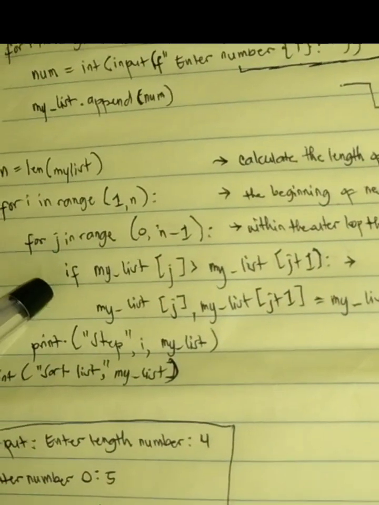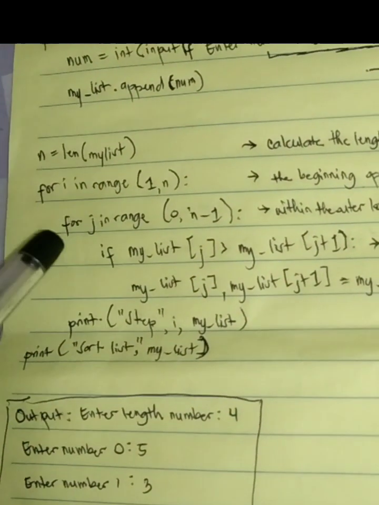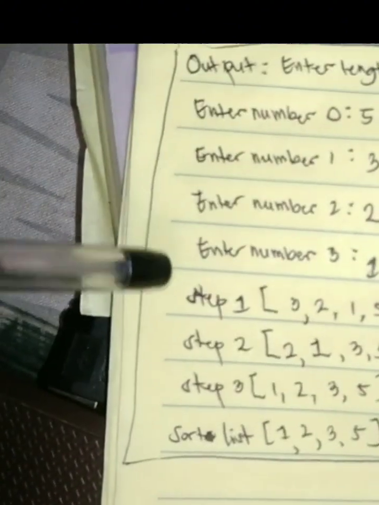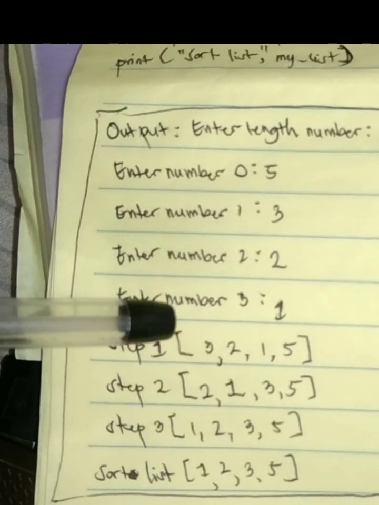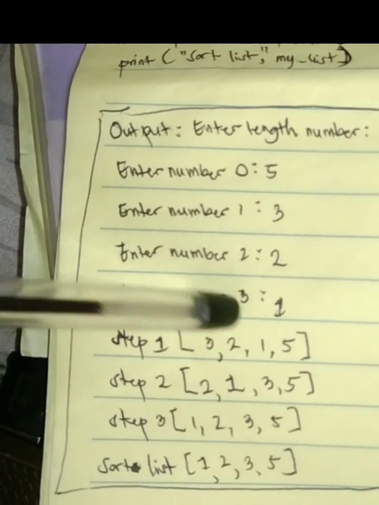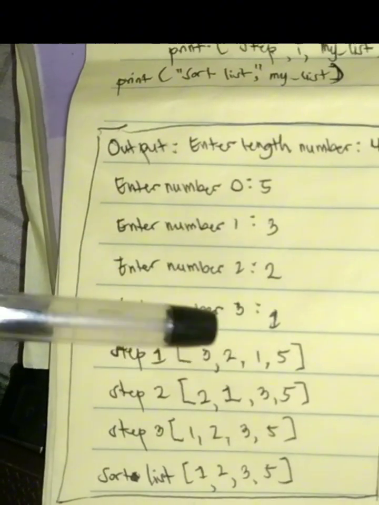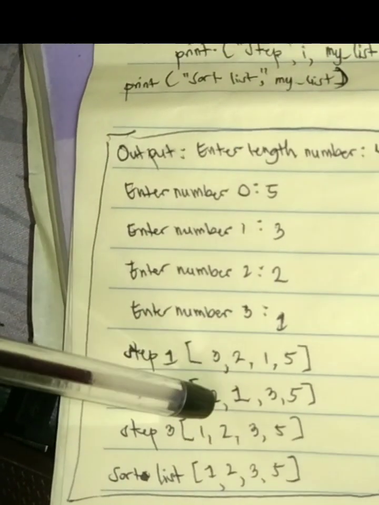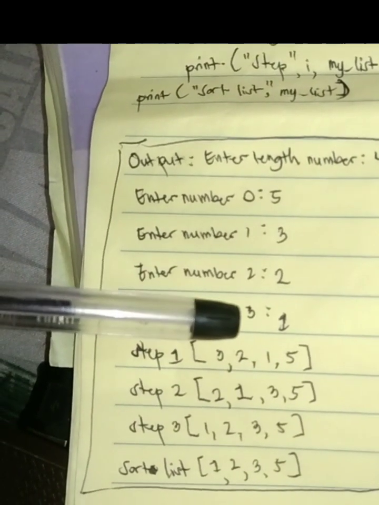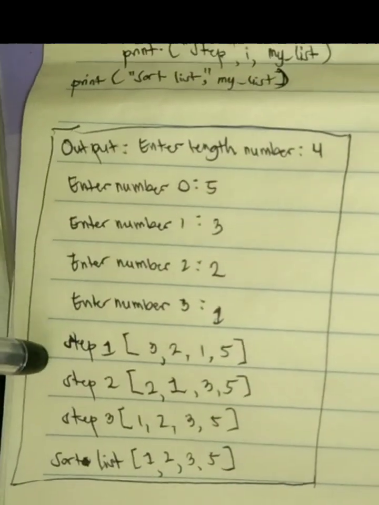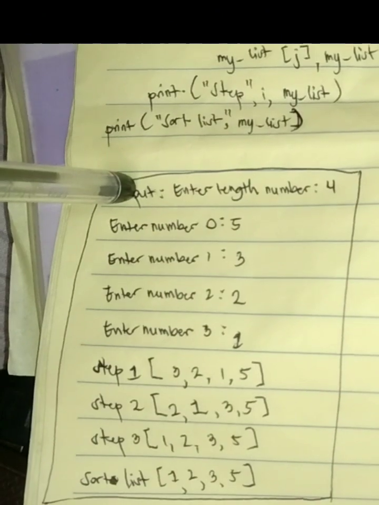So, somehow, kung pagsabot ani is, dito makita ang swapping, and katong remain. I-display dito ang process niya sa step 1. So naa tayo element nga 5, 3, 2, 1. So ang step 1 is, si 3 ba is greater than 2? So 3 is greater than 2. Yes. So nag-swap sila. So nahimo na siyang display og 2. If ang condition is true, mag-swap siya. And if dili, mag-remain na siya. So mao na ni ang mga element 5, 3, 2, 1 sa atong gi-enter nga length number.